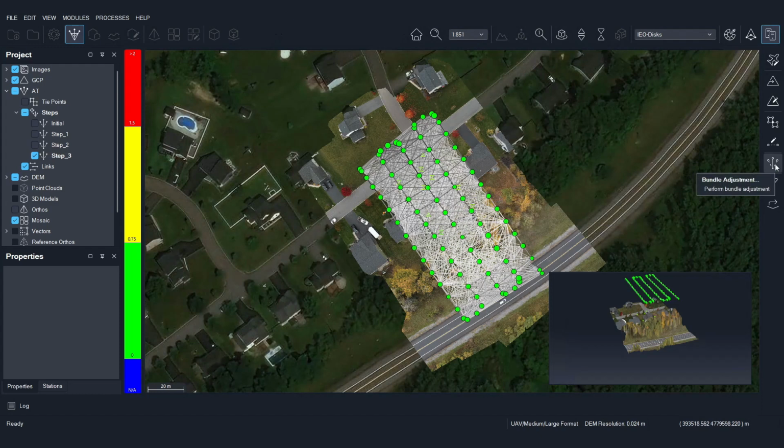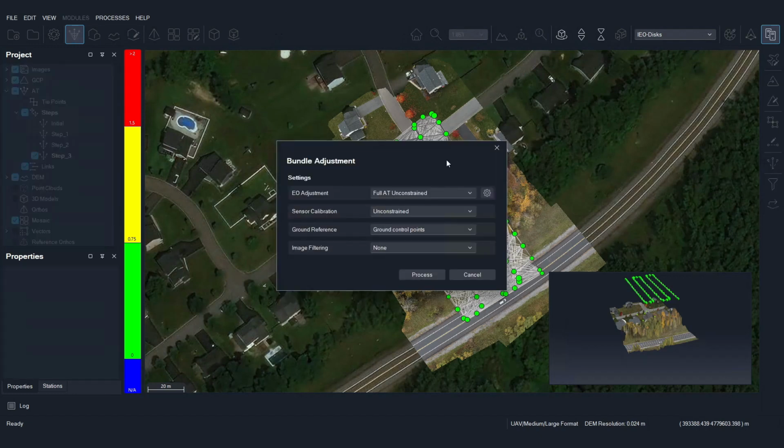So I'm going to highlight here. You are seeing my mouse cursor going over the bundle adjustment tool. I'm going to click, and we're going to get the bundle adjustment settings. And the first thing we're going to cover, of course, based on our call, is the different options we have. So by default, what do we get? The EO adjustments are going to be full AT unconstrained, and this is set by default every time you open this tool. From this, we can open up the drop-down menu and see we have other options in there, all the way from none, boresight calibration, full AT constrained, or in this case, to the topic, RTK PPK assisted.